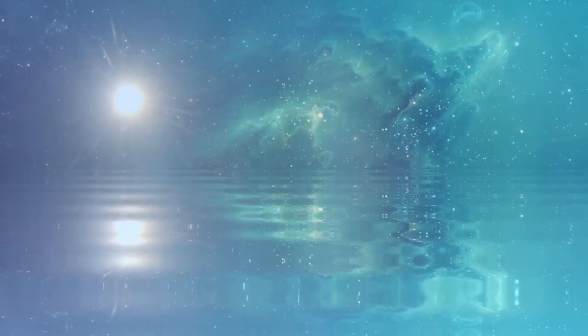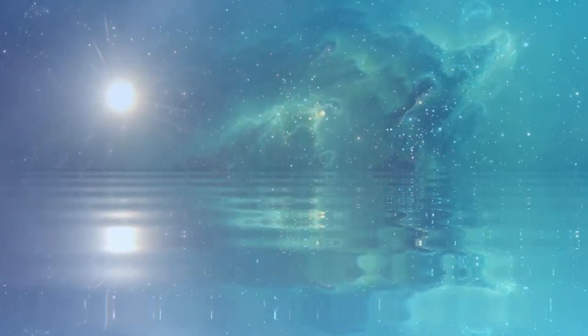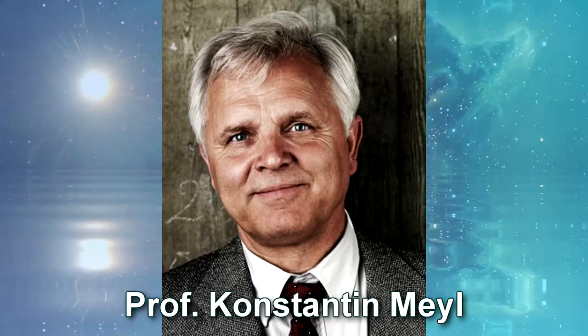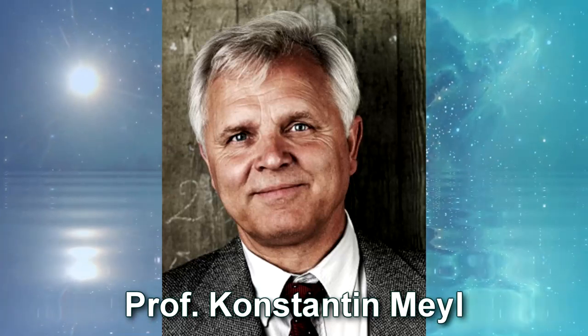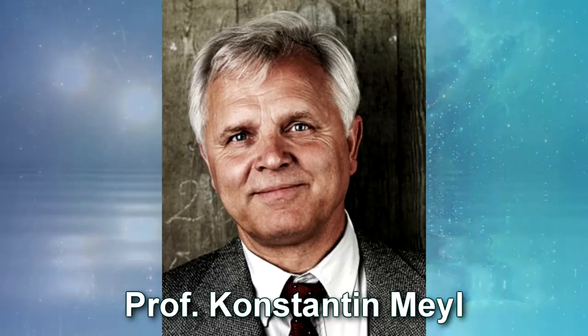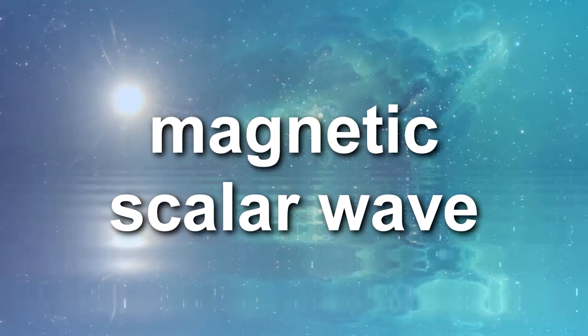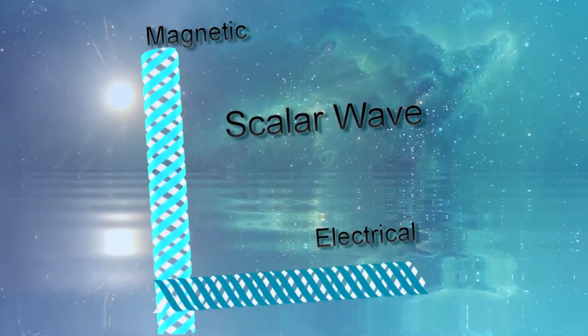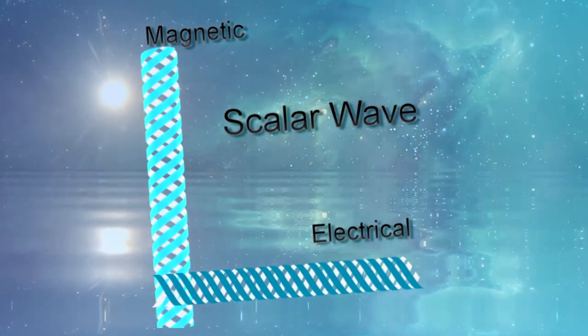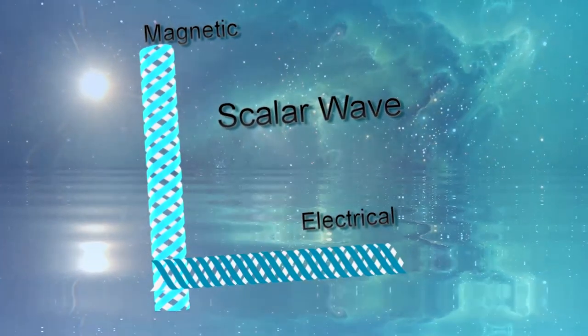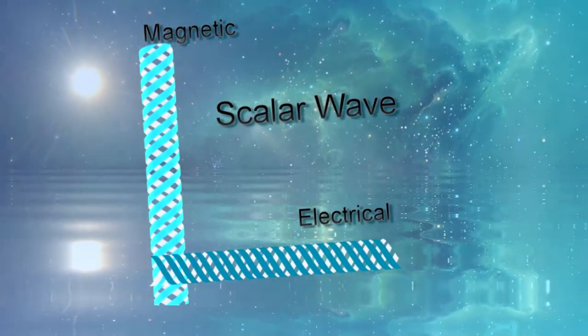But at present such devices allow for wireless electricity transfer between coupled electromagnetic resonators. There is one more really vital for the purpose of this presentation information coming from the scientific sources following great German scientist Professor Konstantin Meyl. Apart from commonly known Tesla's kind of scalar wave carrying electricity, there also exists magnetic scalar wave. It is important to consider that by default magnetic scalar wave is oriented perpendicularly to electric scalar wave. We need to remember about it while discussing how the Great Pyramid produced wireless electricity.